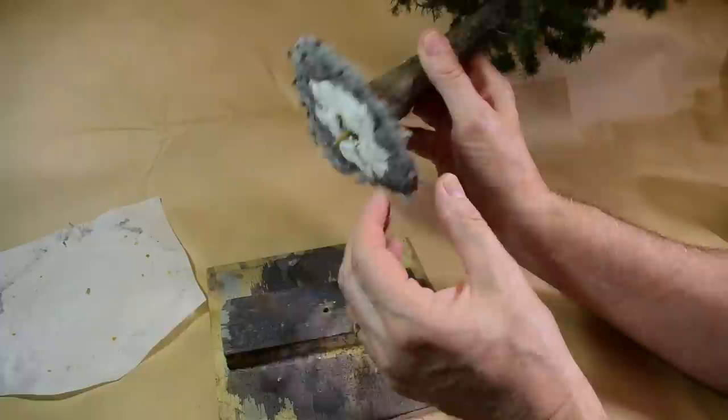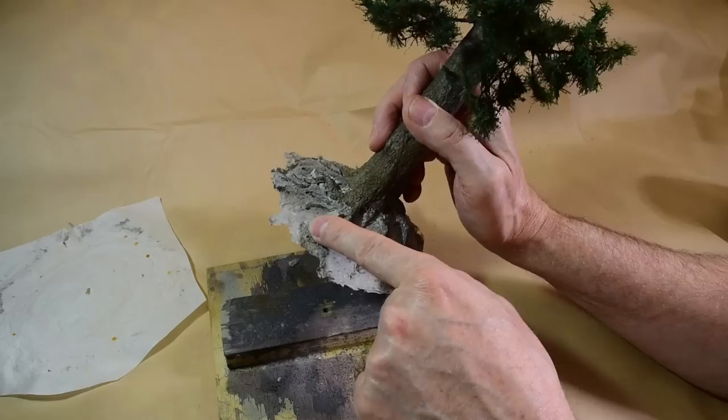But you can see I put some stones in, and they're already really hard, like, no glue, just into the wet cell clay. So that's why I really love this stuff.